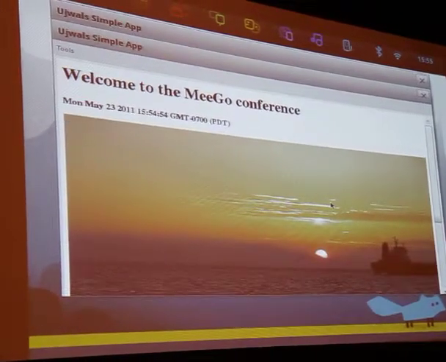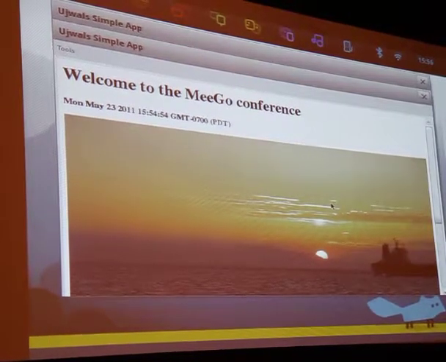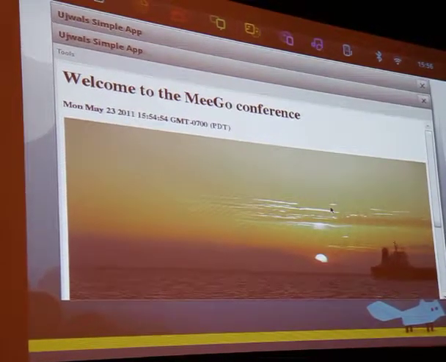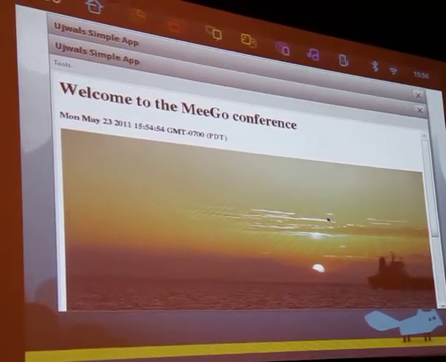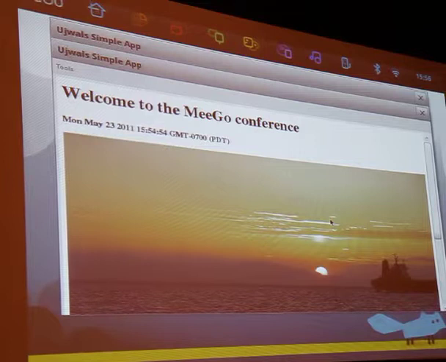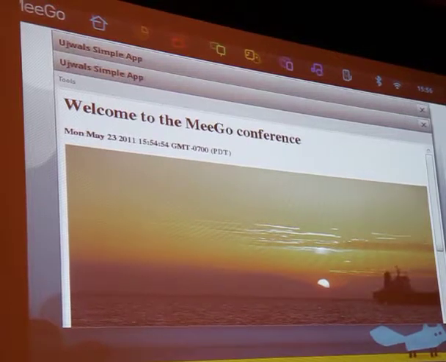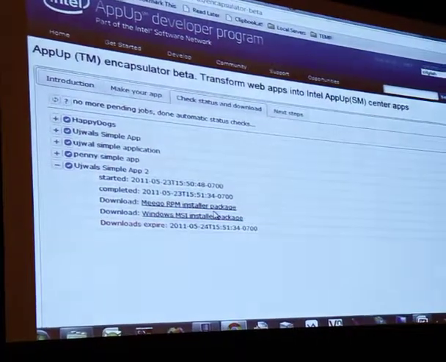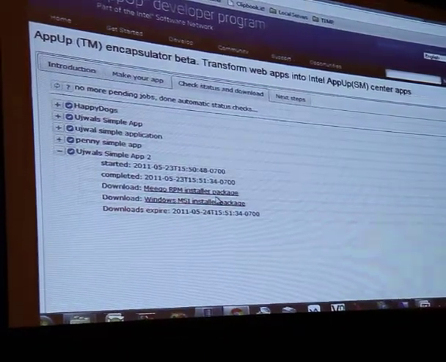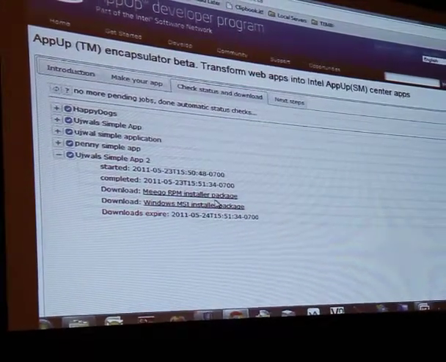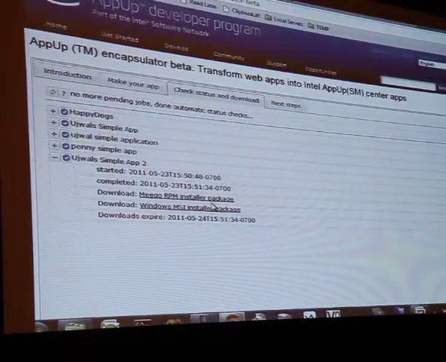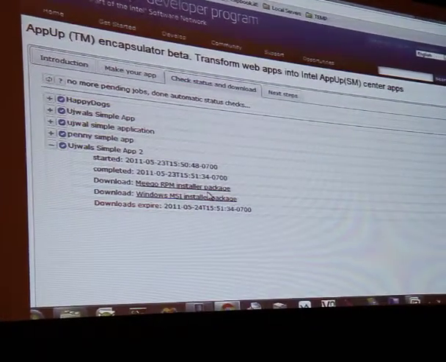The Appup client is like a distribution service, like an app store? Exactly. Yeah, the Appup client is Intel's Appup Center, and it is the distribution pipe for all of the apps. So hopefully the apps that you build with Encapsulator and then submit to Appup. Do you have an approval process that takes months? Yes, yes. The Appup Center, when you submit your app, it goes through a validation process where we look at it and make sure it doesn't blow up. And also we have some technical folks who try to help developers along with the process and support them.